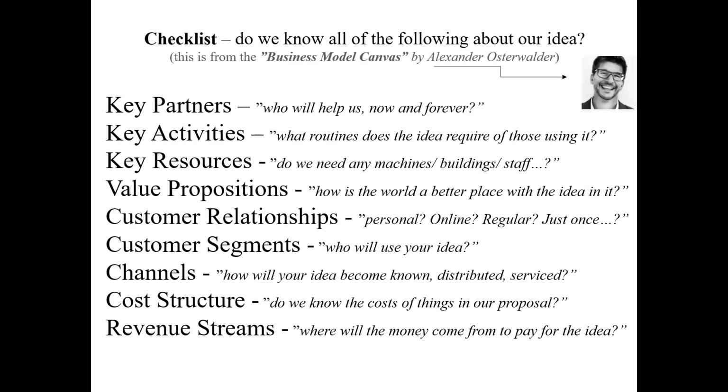So now we've talked about all these 9 different aspects that define the business model canvas. And the good man, Alexander Osterwalder, is convinced that these 9 aspects are enough to successfully run a business. So if you have an answer to all of these, it's very likely that your business is going to be off to a good start.